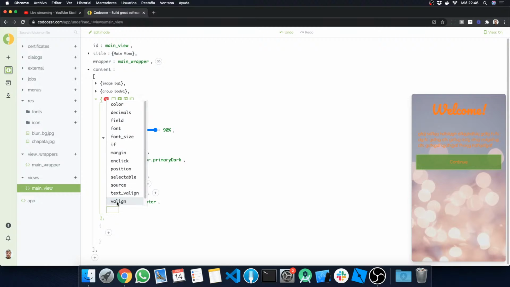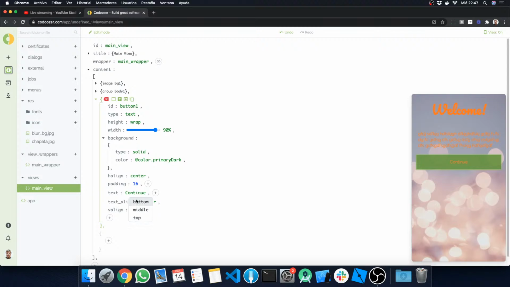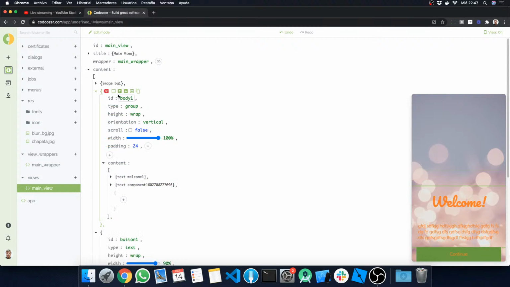But I want this button to be on the bottom. So let's use align bottom, but the group I want on the top. There's some bug here on this simulator, because when there's a component aligned on the bottom, everything goes to the bottom.